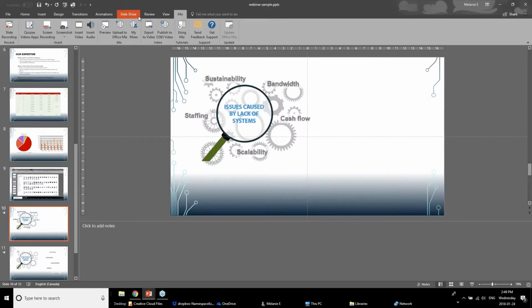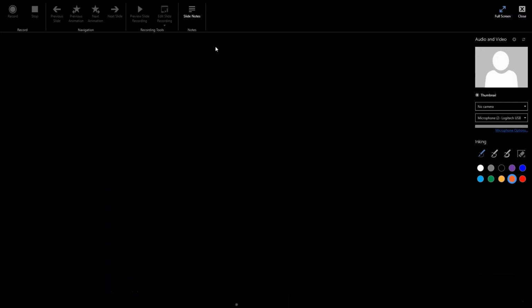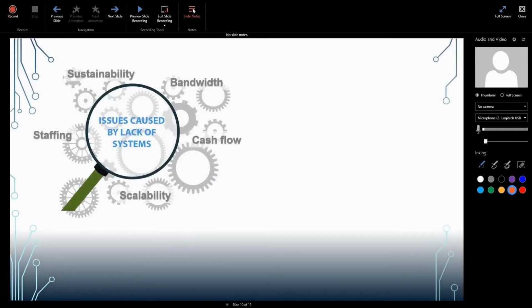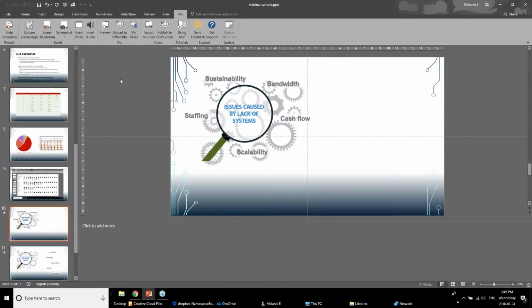And what I love is that with this mixed slide recording section, if you did have slide notes as you're talking through, you can have the slide notes showing, and basically it gives you a direct script. So you don't have to print, they're right here, they actually show up right in front of your face. So it's a great feature. So I think this mix thing saves it in this area called my mixes, and then you can export it to video.